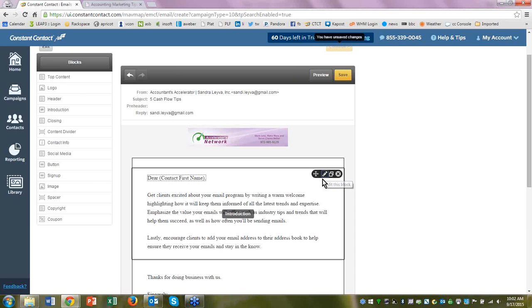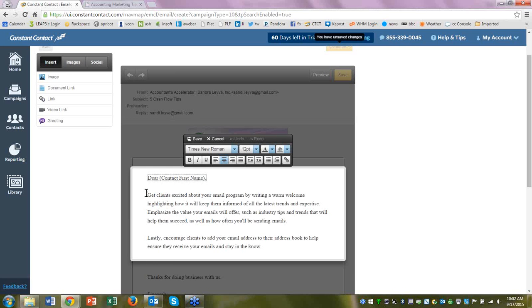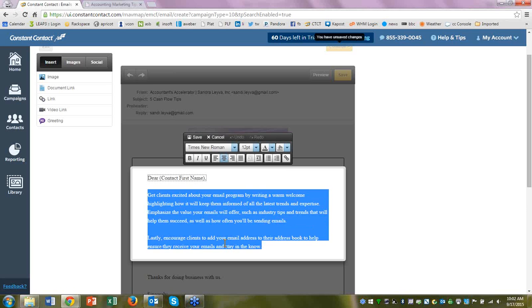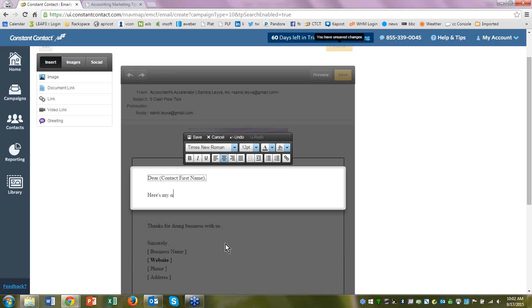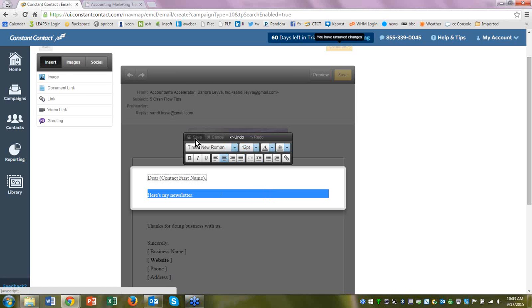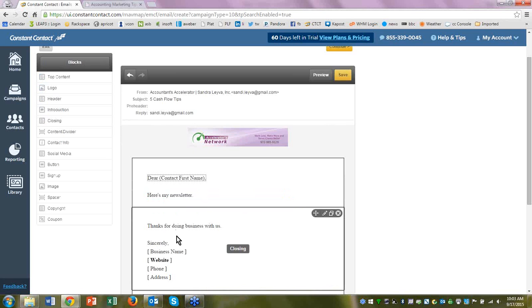And we're going to hit this edit button, and that's all we do. We can go in and copy the text. And here's my newsletter. And of course, you're probably going to want to do this in Word before, and then that way you can just paste it. All right, and then you can format it using the very standard kind of word processing tools that you have here. It should be fairly easy to see what to do in terms of that.